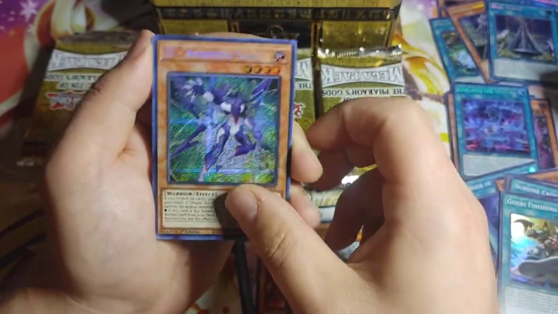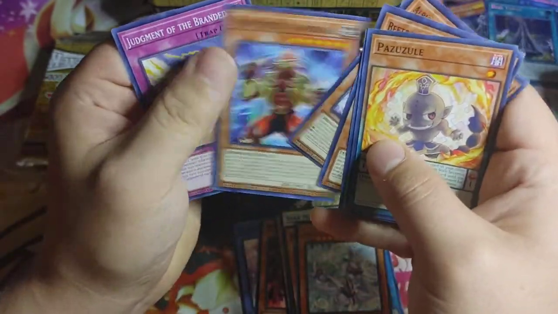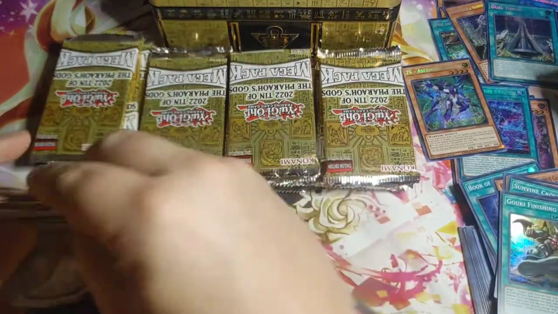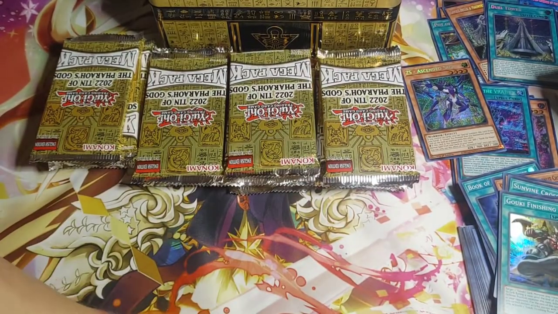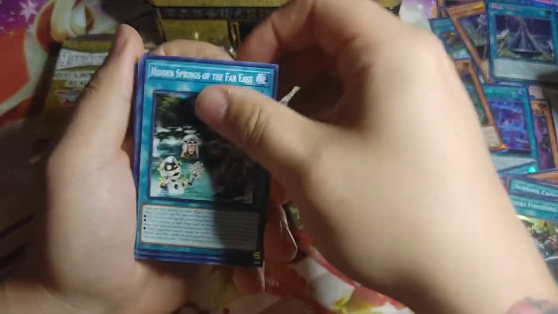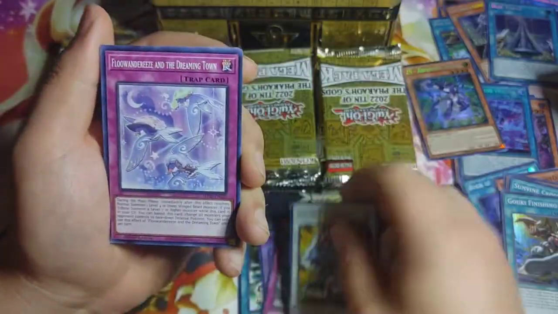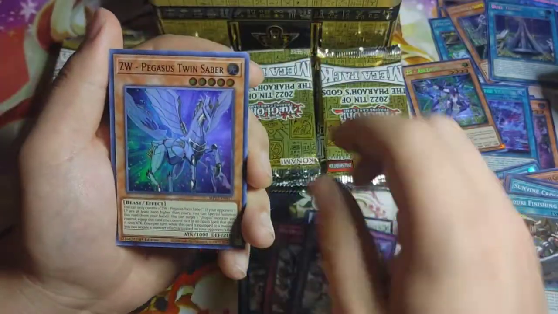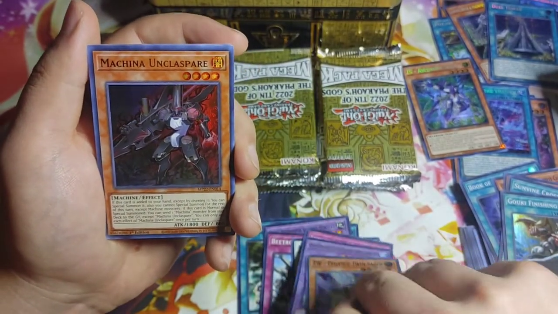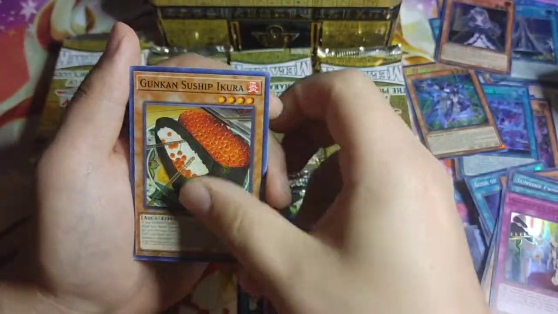Okay. Ascended Sage. Don't care. Pazul, Undaunted, Beat Trooper, Albion, Down a Wrestler. Yeah, there ain't no way in heck we're making this a non-30-minute video. Still got a bunch of packs left, and we're at 27 minutes. Trying, my guys. I'm trying. Rendezvous, Beekeeper Squad, Stellar Wind, Floundweez, Ultimate, ZW, Gunkin Shabby, Unclosper, Genesis. Hey, another Ghost Bell. I'll take it.